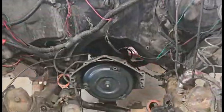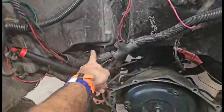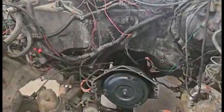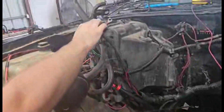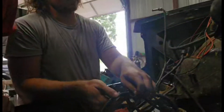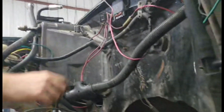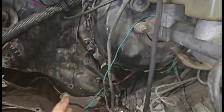When you go carburetor, you don't need any of the wiring that connects to your computer. The wiring harness runs through this hole right here, up underneath the heater box and blower motor area — you've got to unbolt it. Basically, all you're keeping is your alternator wiring, which is the big red wires. Anything that goes to your alternator you'll keep. You've also got your starter wire, which is the thick purple wire. You want to keep this junction block, because if you don't keep these wires, this thing's not going to crank or have power inside. The big pink wire is your ignition to your distributor. And then we have the tach because we already had that in.